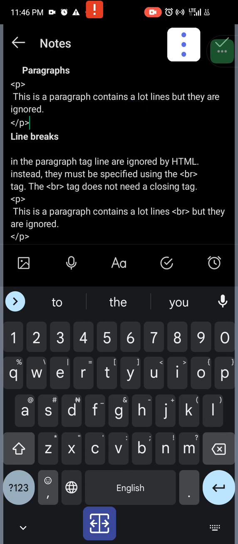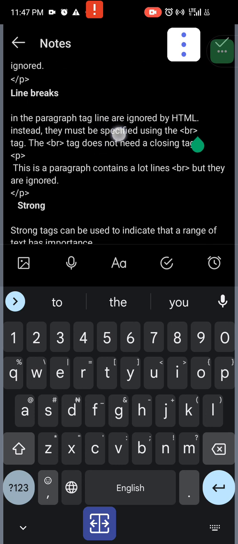Line breaks in the paragraph are ignored by HTML. Instead, they must be specified using the BR, which is your line break. And your line break tag does not need a closing tag. That is, this line break tag does not require a closing tag.